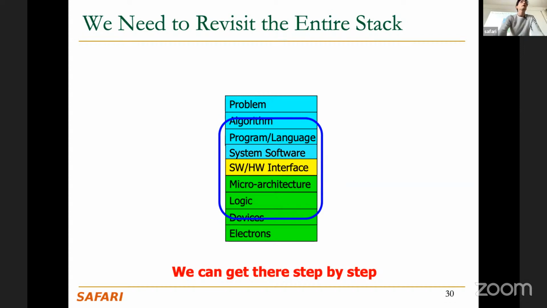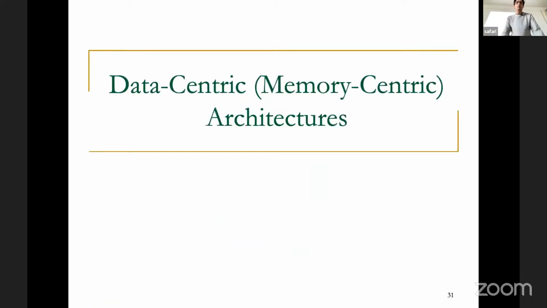As I said earlier, it's important to co-design the algorithm with the architecture and with the hardware itself, with the devices themselves. And this requires, first of all, a change of mindset in many, many people, in many, many designers. Today, we are mostly going to focus on one of the three pillars, as I said, how to build architectures that are data-centric or memory-centric.